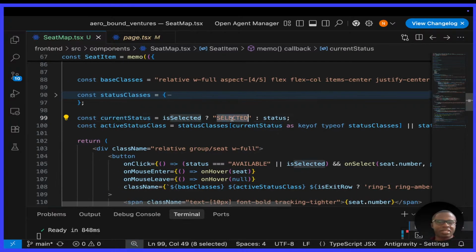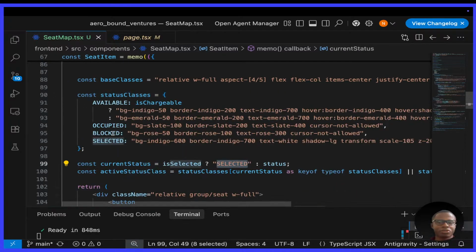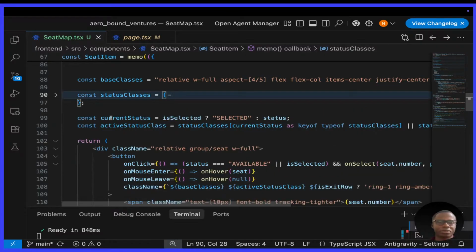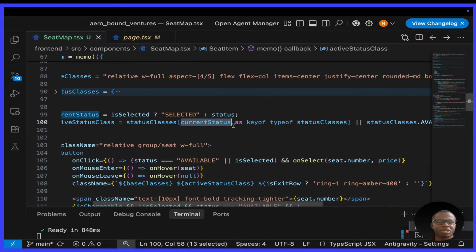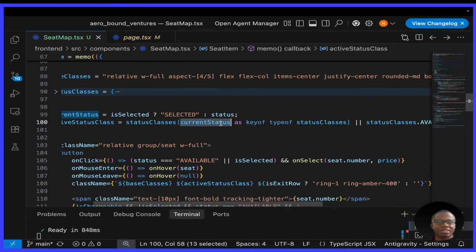Like if it is selected, it will be this one. Because remember, this is an object, so we can pick a value using a key. But because of TypeScript, we have to say current status as key of type of that. These are some of the quirks of TypeScript.